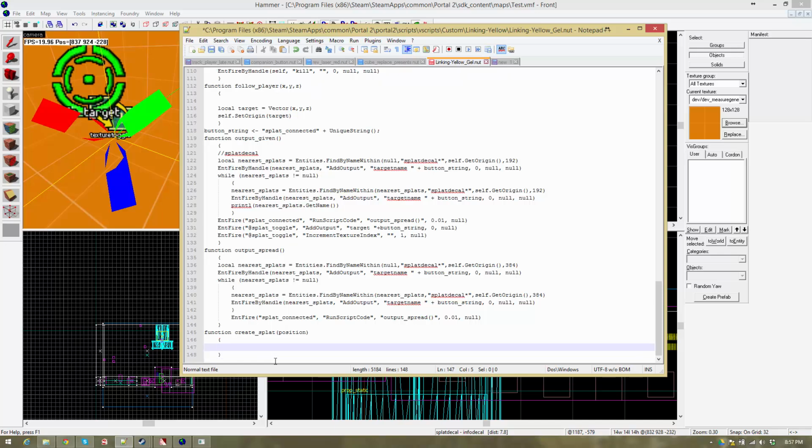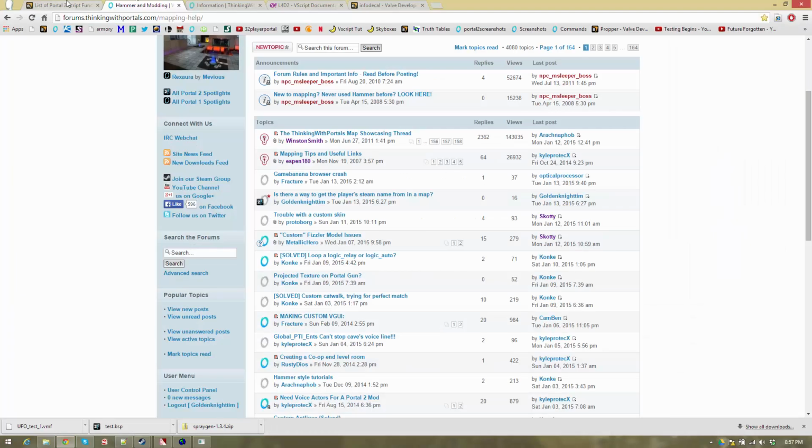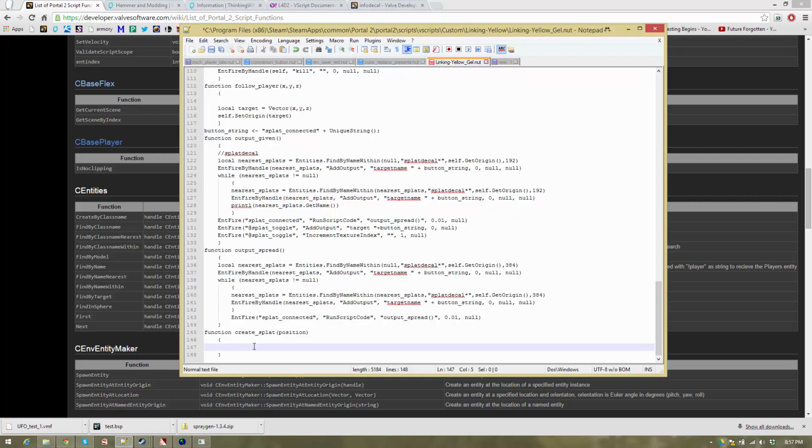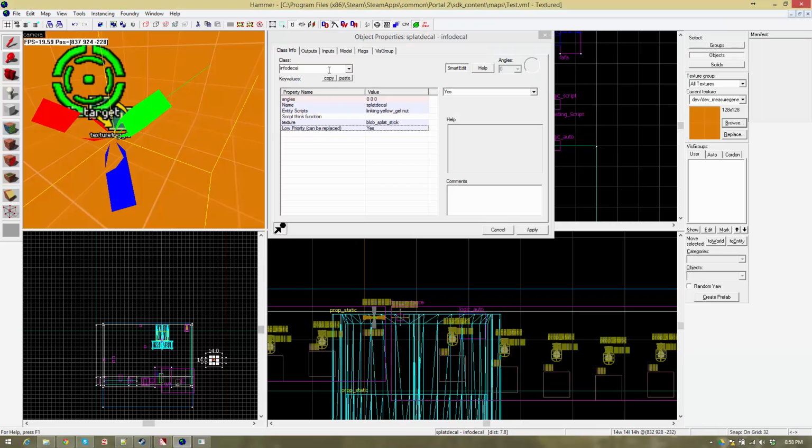Okay, so the first thing that we're going to do is create by class name. This is also entities.CreateByClassName, so let's do that in here. And this will allow me to actually save it to a variable right here and now, which I'll then put into the array. So local new splat. New splat is equal to entities.CreateByClassName, and the class name is info_decal.